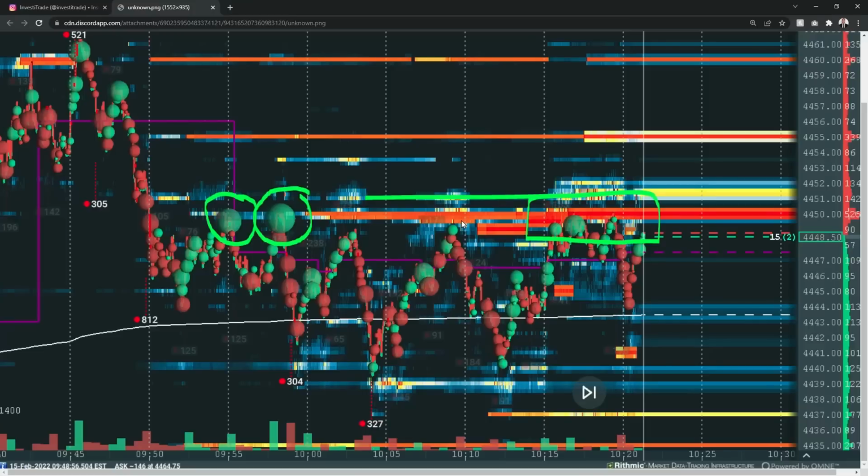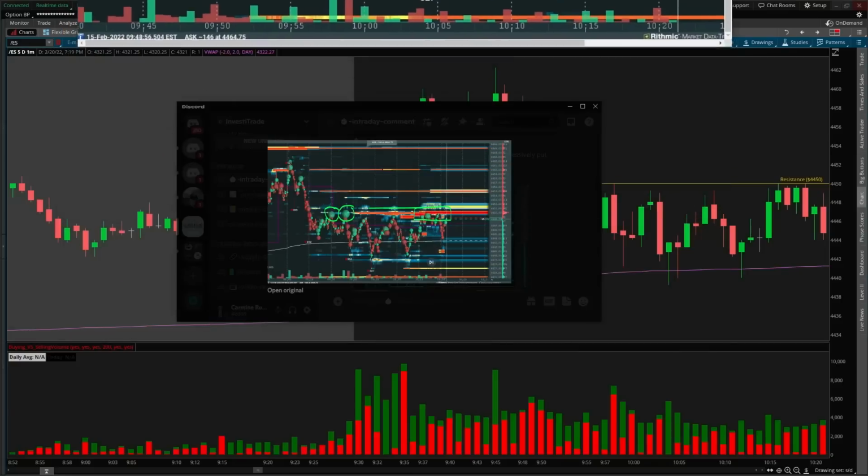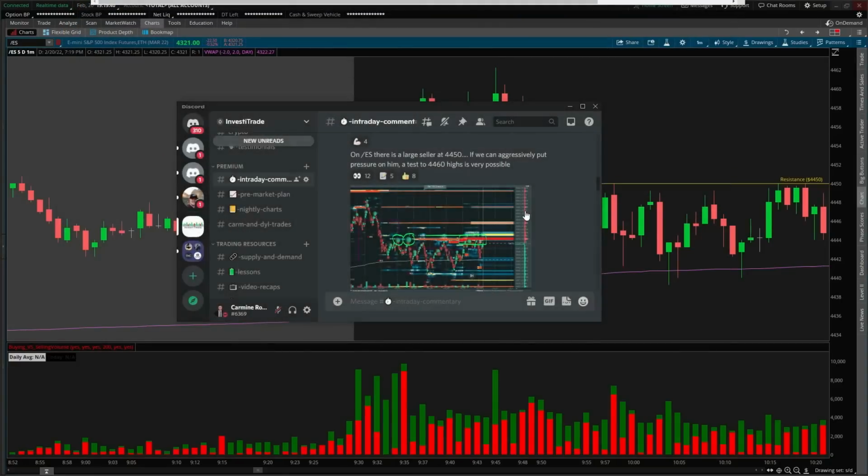If there's not enough people to put pressure and gravitate enough force to get through the wall, the market's going to move lower. This is what we see here. That seller is just adding bricks to the wall. He's adding his leverage, and the market cannot get above it. So how the auction works is, like I said earlier, it comes down to effort versus reward. If buyers are showing effort and they're not getting rewarded, then we're probably going to see an inverse effect. But if buyers are showing effort and they start to get rewarded, then the market most likely is going to continue in that way. And that large seller that is now filled, large size.